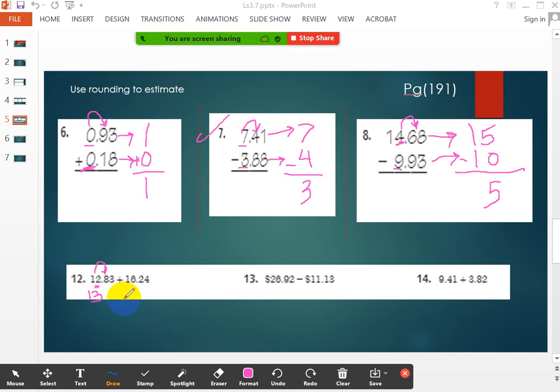Okay, and the digits before it will be 0 plus. What about this number? 16.24. If I want to round this number, it becomes what? This is the ones digit. Before the ones digit, I have 2. 2 is less than 5. That means I will keep the same number in the ones digit, so it will be 16.